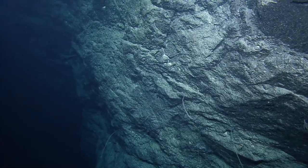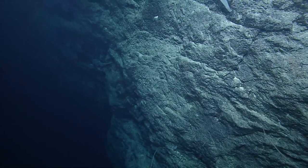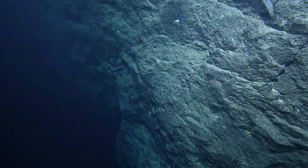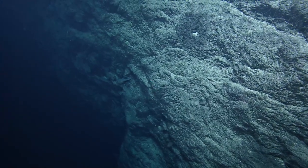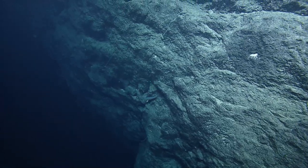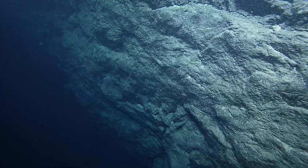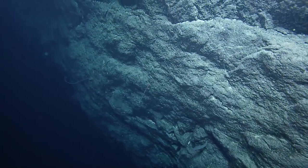How is the current here? It's a little more than it was the rest of the shift, but it's still not very much. Looks pretty good to me. Cool. Thanks. Do you want me to look all the way behind? No, that's fine. We can pretty much assume it's a straight shot to that first weight.